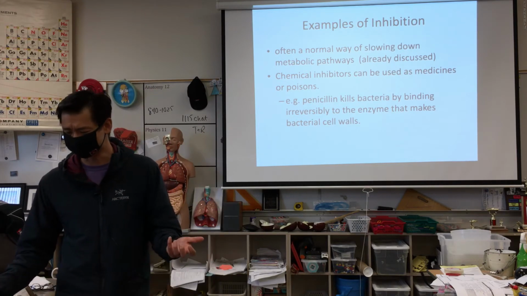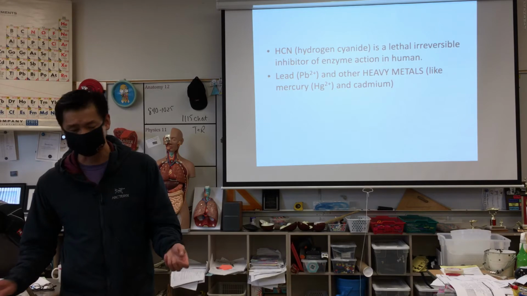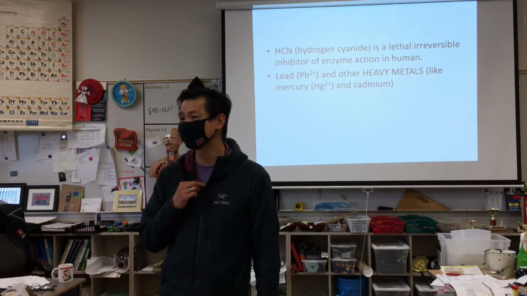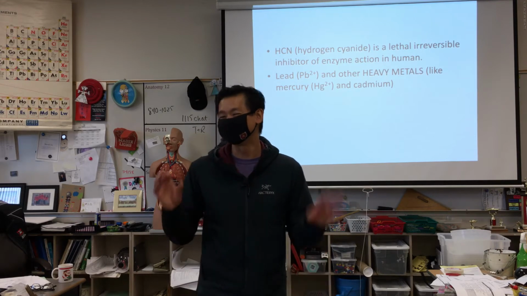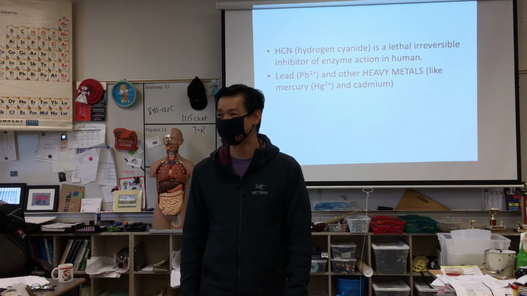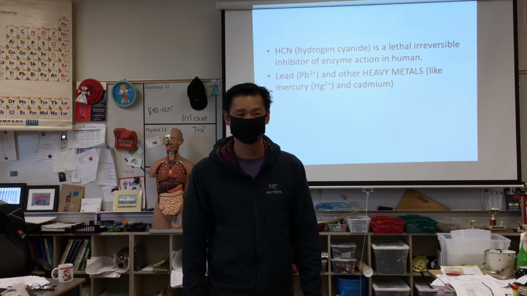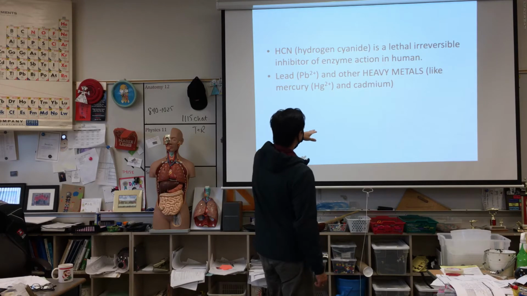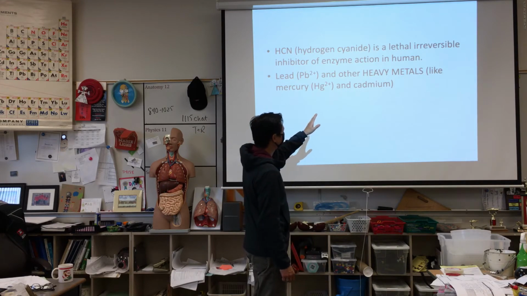And we talked about other ones. Another one would be cyanide. If you're a spy and you have a little pendant necklace with a little bit of cyanide in it, and you get caught, what's your job? Don't tell anyone anything. Take your cyanide, lay down, and take your secrets with you. So that's an irreversible inhibitor of enzymatic reactions in the human body.